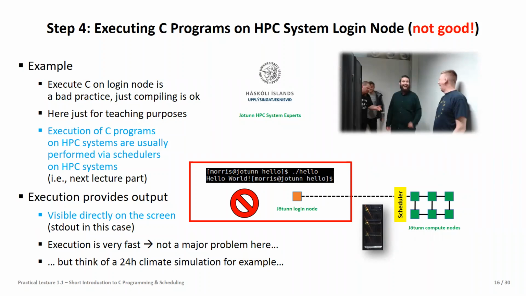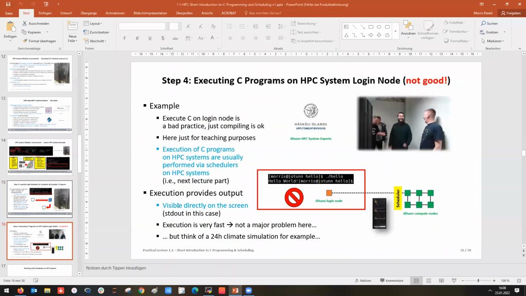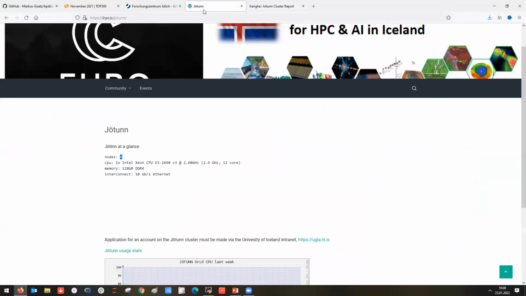and understanding what happens if not me alone is logged in. What about if you, with 40 people in the course, for example, or more at the same time are logged in, and all of you use a scheduler and use Jötunn? So obviously, we see here in the overview of Jötunn that it is older, of course, which is not a problem for our course because we have basic MPI programming and basic parallel programming. But we see with 12 cores and 4 nodes, somewhere there is a limit, right?